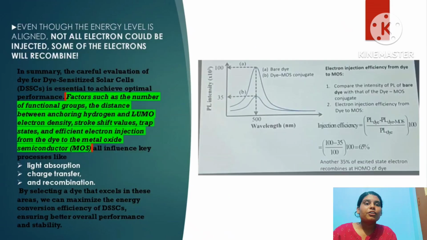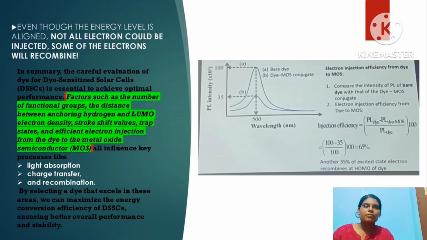So we can see that even though we have a semiconductor layer, not all the excited electrons will be transferred into the semiconductor layer. Some of the electrons will be recombining with the hole. So we'll have only 70 to 75% efficiency rather than 100% efficiency. Even though the energy alignment is in the right way, the conduction band is lower in energy than the LUMO level. Not all the excited electrons will be injected into the conduction band. Some of them will still recombine, which will lower the efficiency.